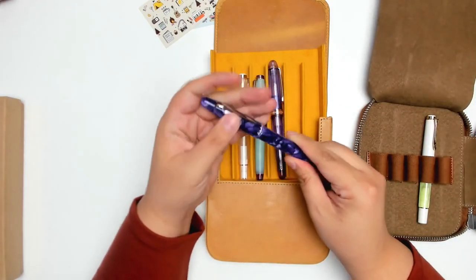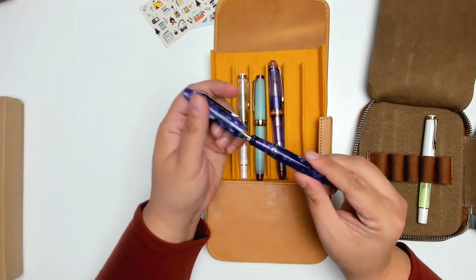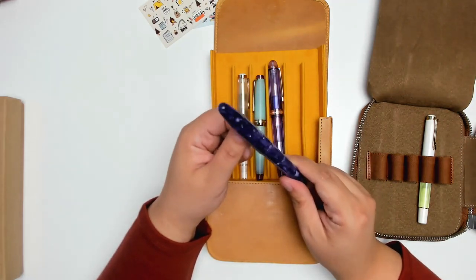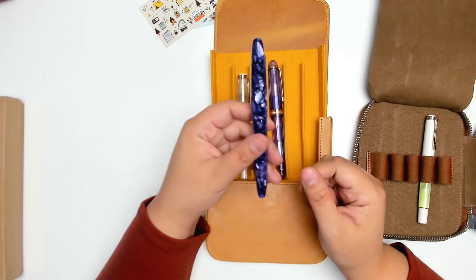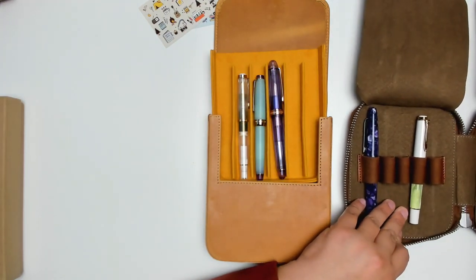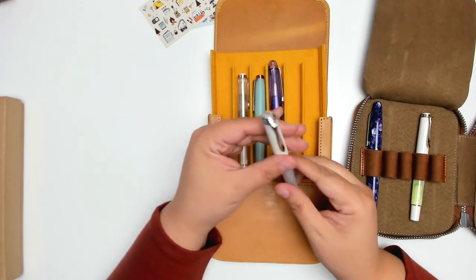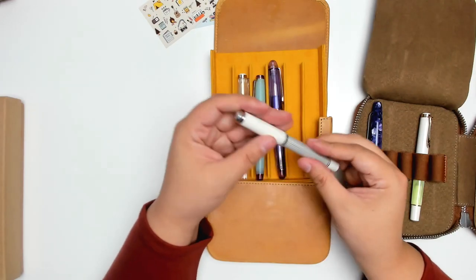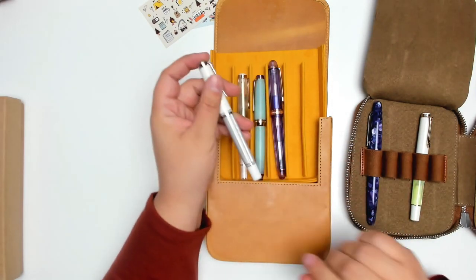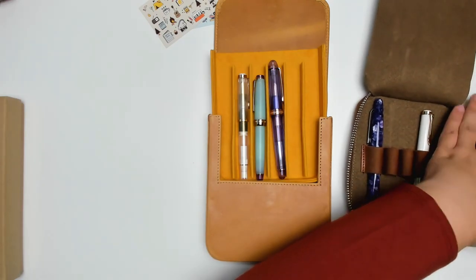This is another case where I don't like the nib — this is my only Esterbrook, I believe it's a fine nib. I feel like this nib is super scratchy and doesn't flow well. It may be the ink — I think I have a Birmingham ink in here but I'm not sure. It doesn't flow super well, so I may end up just cleaning this out and putting it to the side. This was also a new purchase — the Pelikan, is it M400? It's a Sovereign. I have not inked this up yet; I'm trying to decide if I want to. I'm assuming it's going to be a gorgeous writer.